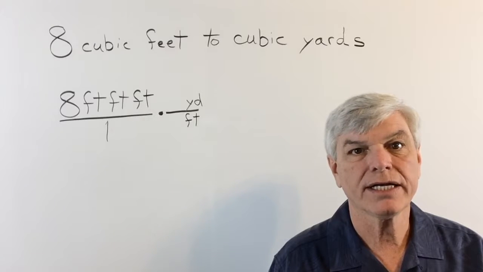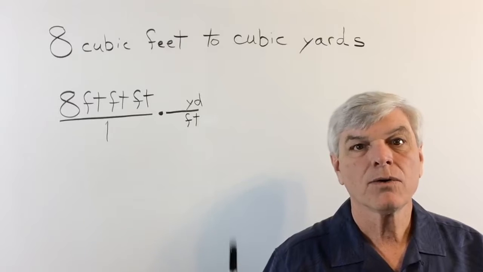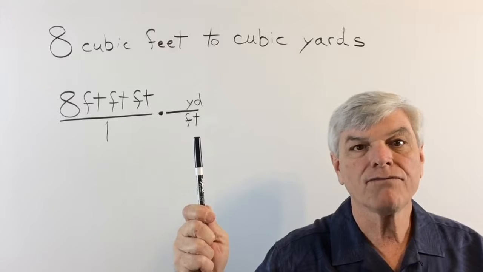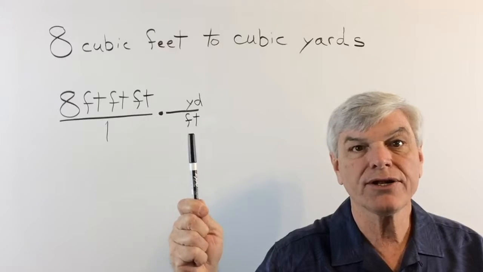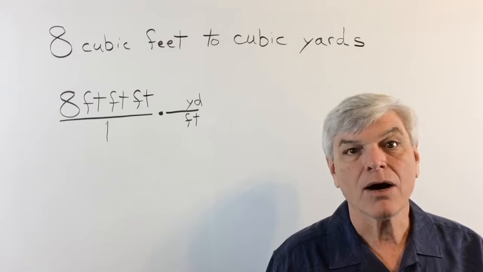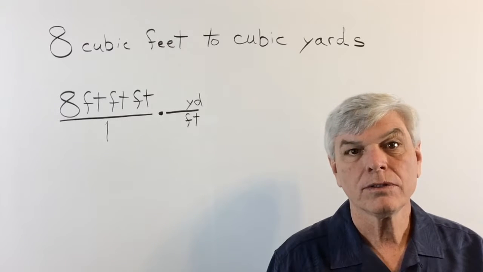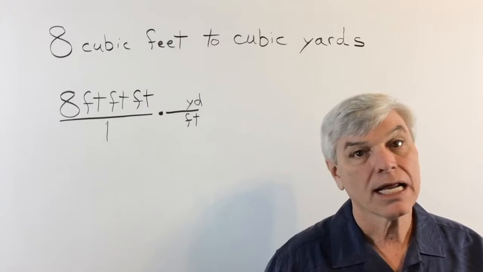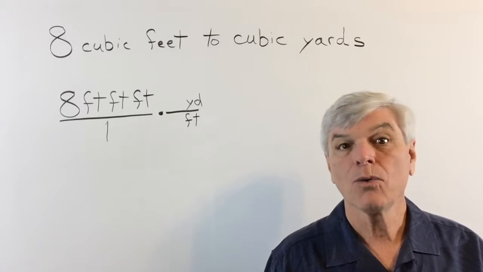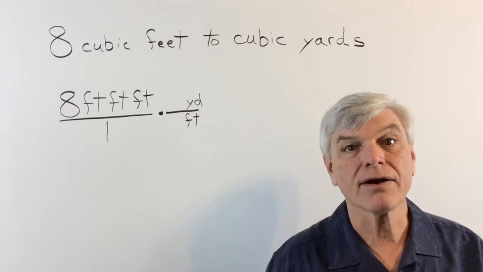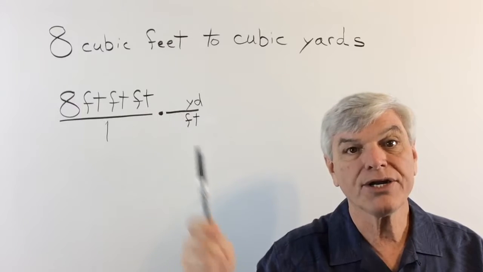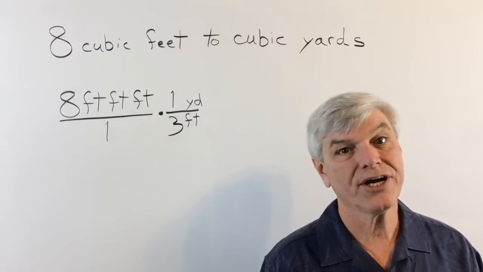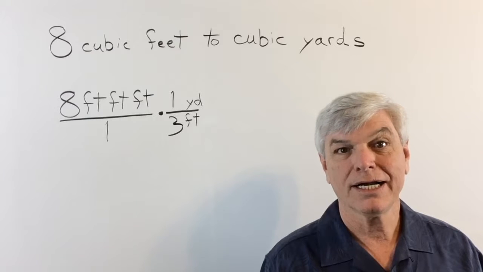If we're converting cubic feet to cubic yards, we're going to need to start off with our feet on top, and as we convert it, our foot is going to be on the bottom, and what are we converting it to? Yards. Now, what is the conversion ratio? It's not 3 yards to a foot. I see that a lot because we're used to putting the big numbers up here. Like I warned you in the last problem, we're not always going to be putting the big numbers up here. It's 3 feet in 1 yard, right? 3 feet equals 1 yard.